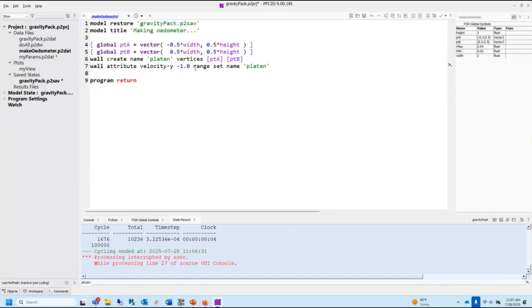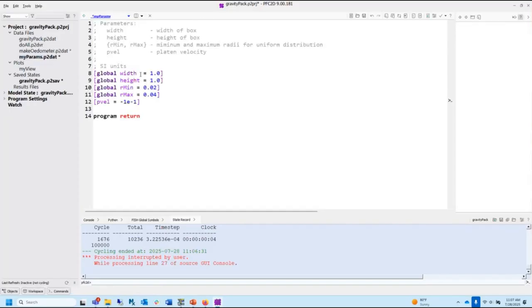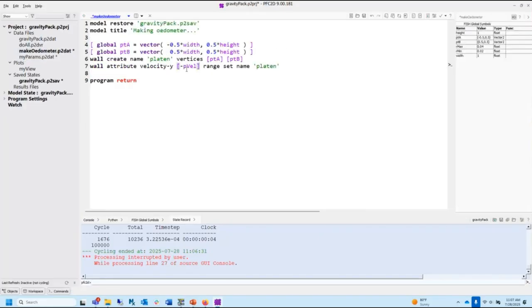And then we got to use that. So here, we use that value. And we're going to say minus P-vel. And let's be clear, P-vel is Platen velocity, positive number. It's really crazy if we assume the person has to know that it's negative. So the parameter is very clear. This is the velocity of the platen. The model has been set up to know about that. So that's why it's in the minus y direction.